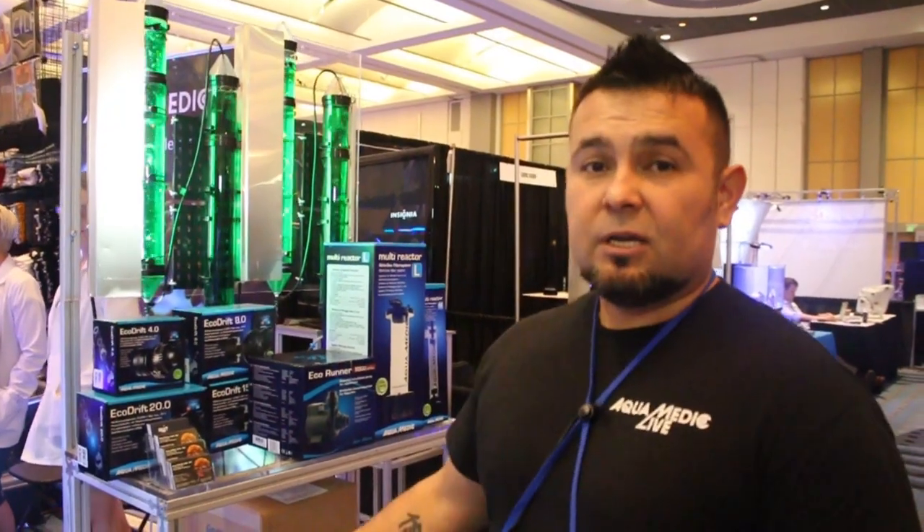We have the nice lab coats to look all official. And this is Kelly — we don't do water testing here at the show, but we're explaining the process to potential customers. It is an online business, so they go to our website at aquariumwatertesting.com and order the tests through that. It's really no secret that Aquamedic, as far as products go, has been stale in the States for quite some time. But we're here to refresh — one of the biggest product refreshes that Aquamedic USA has ever seen — and to basically resuscitate this company and make it appealing to hobbyists once again.